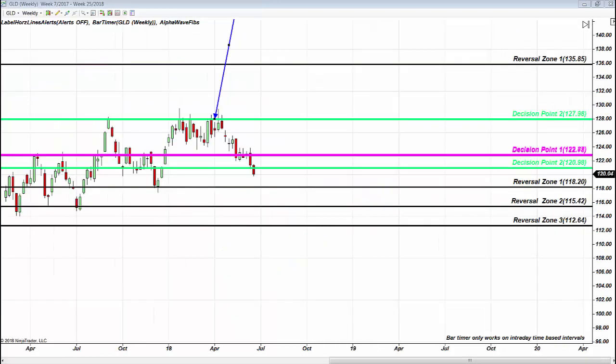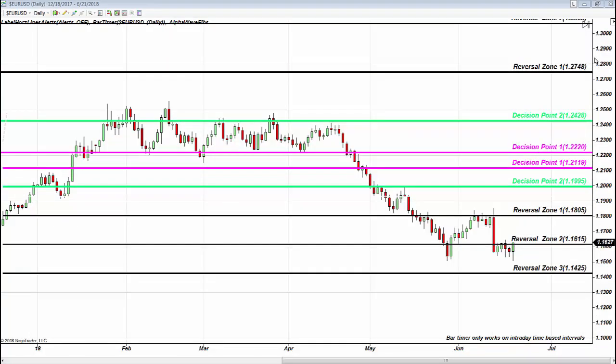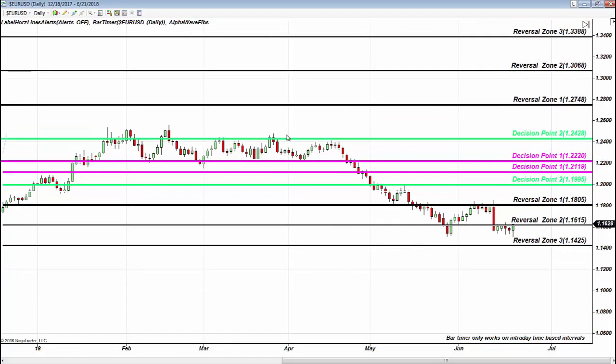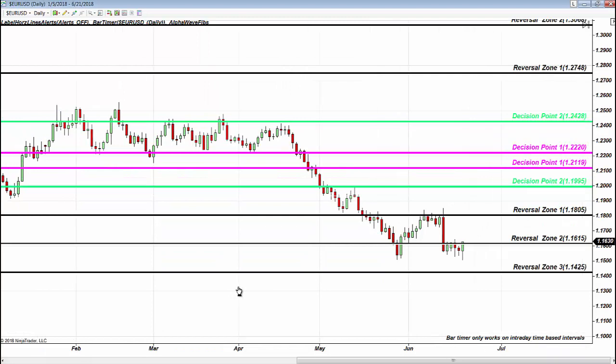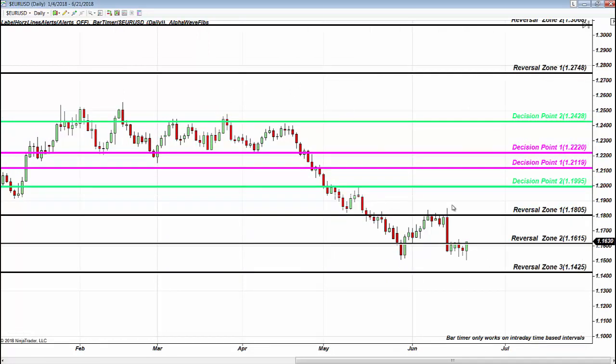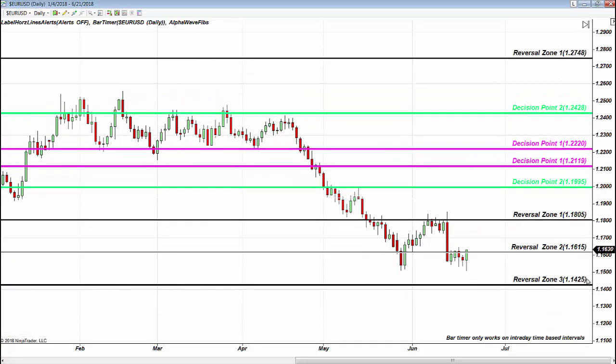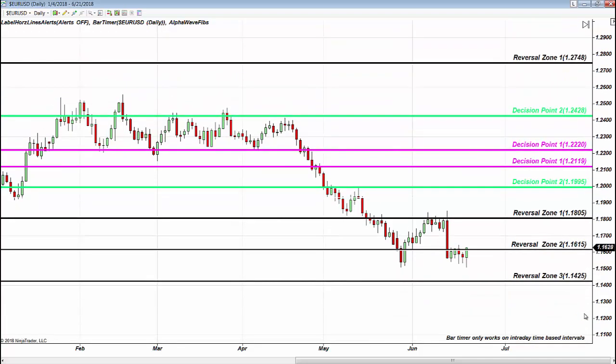Just to remind you, the identical level you saw on range chart is the exact same place where gold collapsed from. So here's a reminder. This is decision point 2 on Euro Daily. Everyone seeing this? So Euro collapsed from decision point 2 and this is Euro at reversal zone. Everyone seeing this? Euro struggling to break through this level to the upside.